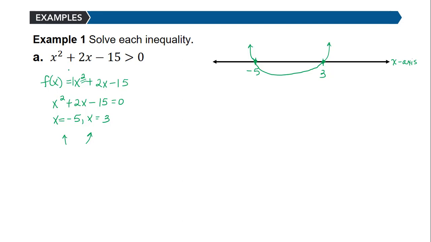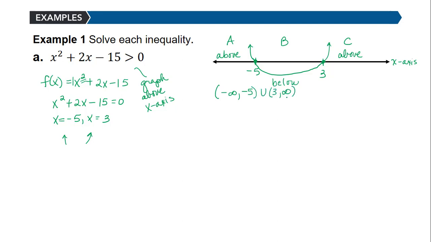And so just having a rough idea of what the graph looks like, I can solve this because now I'm trying to find what intervals of x have an output that's positive. And that is, where is the graph above the x-axis? If you think about regions A, B, and C formed by those zeros, in region A it is above, in region B the graph is below, and in region C the graph is above. So that tells me right away that the solution set would be -infinity to -5 union 3 to infinity.